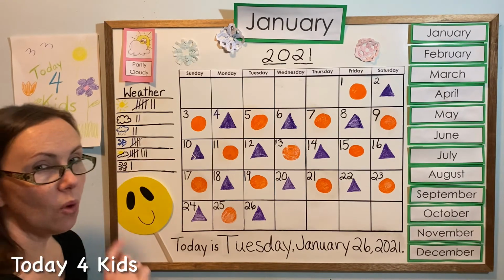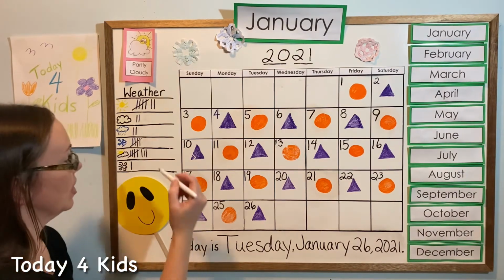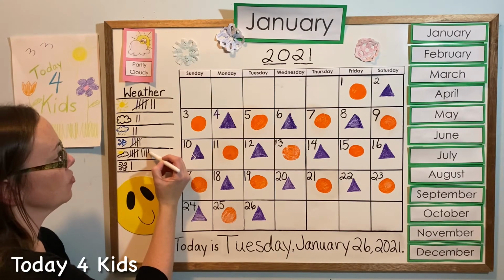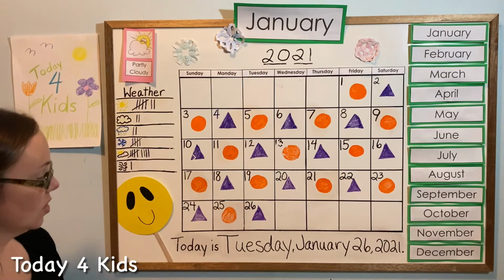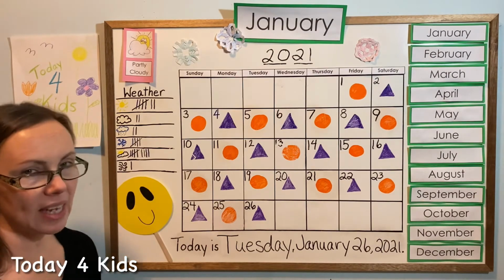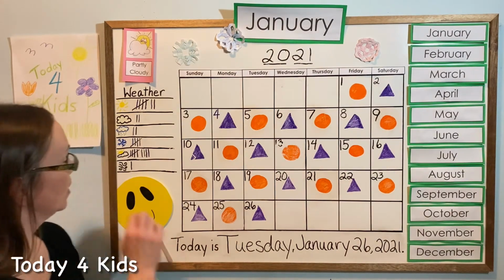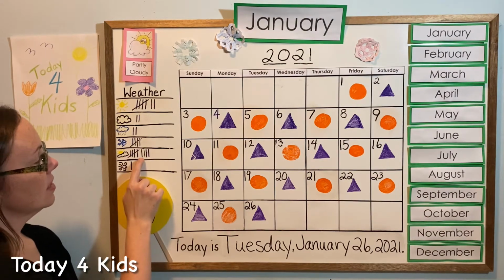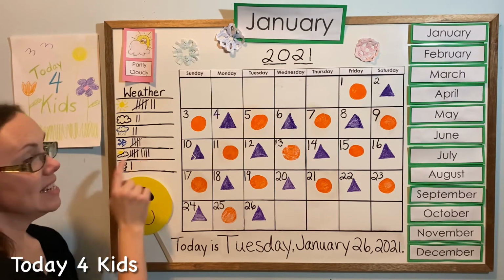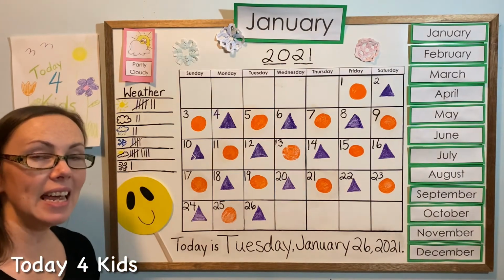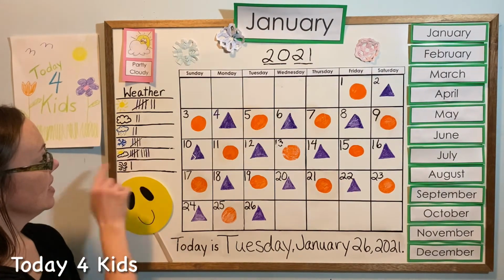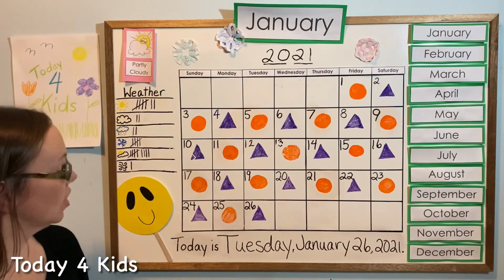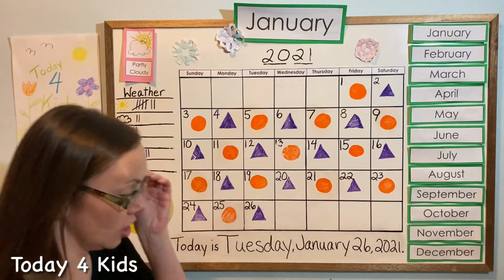And we're going to put one more for today. So we have 8 plus 1. Can you make the tally mark with me? Put your finger up to the top and strike it down. So 8 plus 1. What do you think 8 plus 1 is? Oh, let's double check. So this is a 5, 6, 7, 8, 9. 9. 8 plus 1 is 9. So we've had 9 partly cloudy, partly sunny days this month. Good counting, you guys. You're doing a great job.